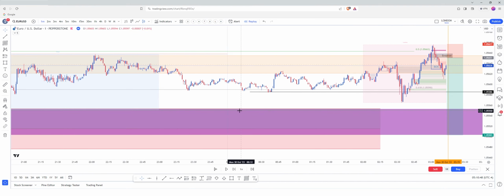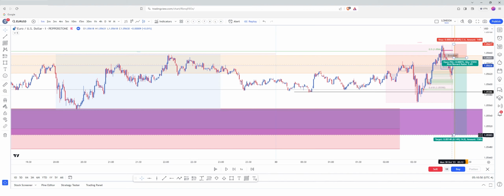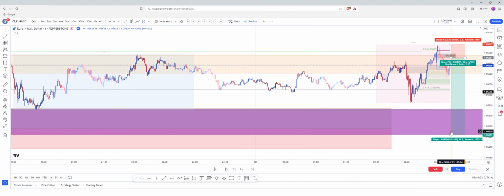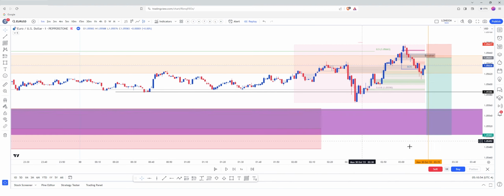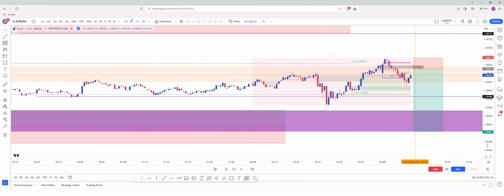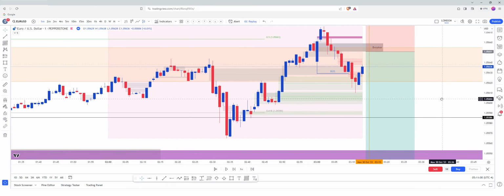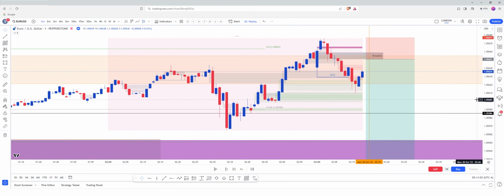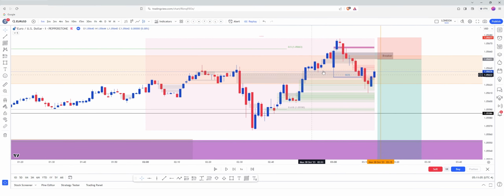So you could either take profits at the Asia low or expect the balanced price range to get filled. Usually we would expect a wick through to fill a balanced price range. So that would fully rebalance this area before price decides what it's going to do. And obviously we've filled this new week opening gap as well. There's lots of things stacking up for why we could be going short at this point.